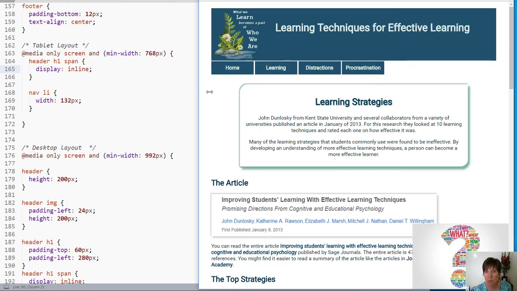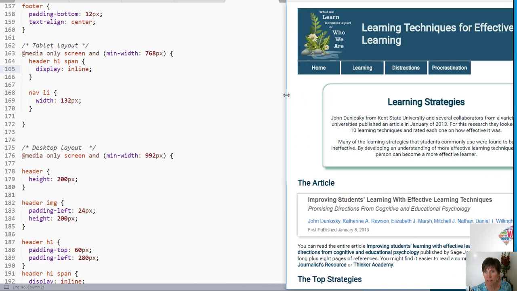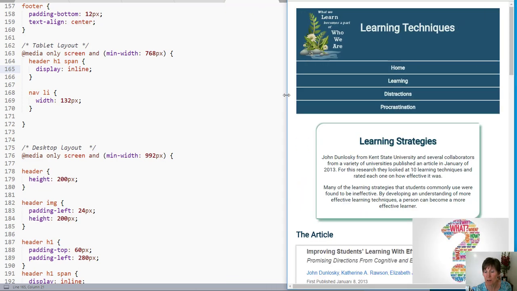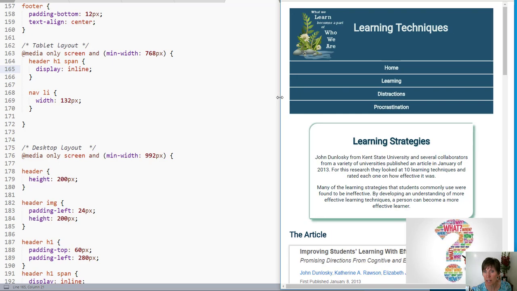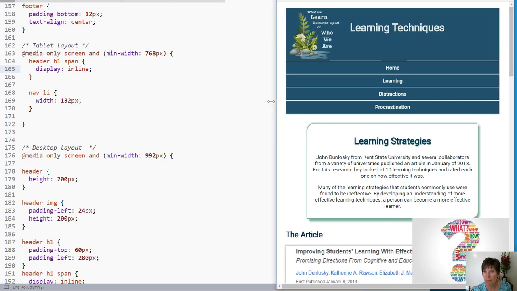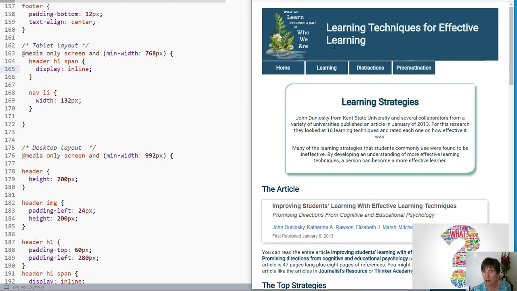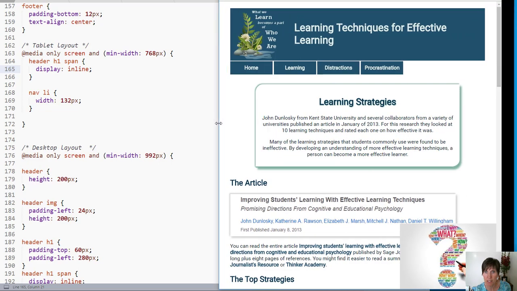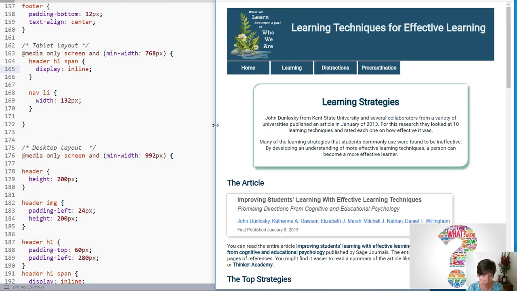Now when this gets smaller, remember this will stay in effect until it gets clear down to where it goes into phone mode. Let's look at the very edge of that. And notice there, it goes on 2 lines, but there's plenty of room. It's not spilling over. So it's just fine at that very edge. And then as it gets bigger, it'll drop over into a single line.